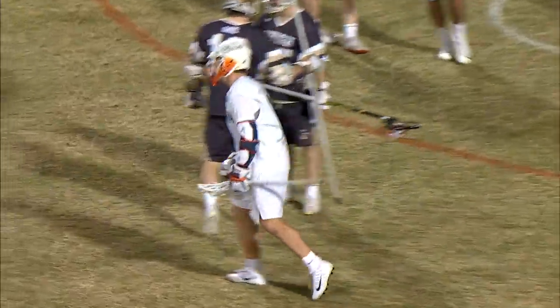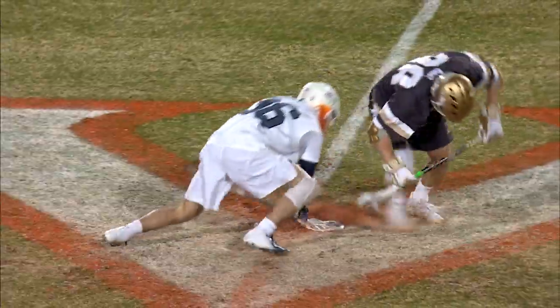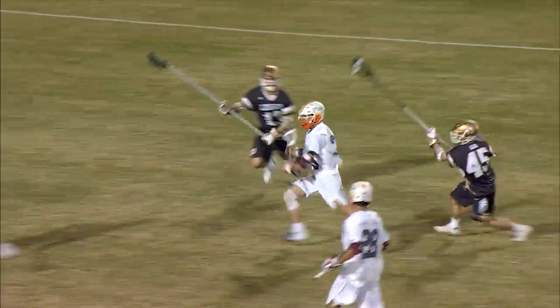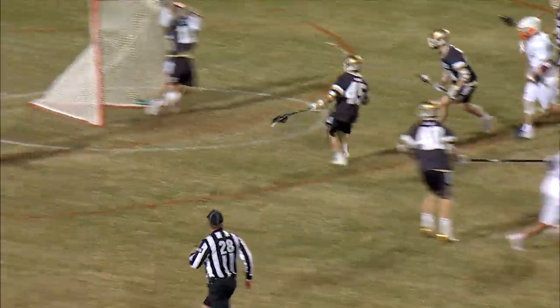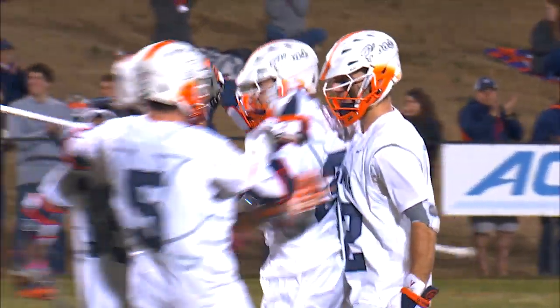Here's a left hand from Michael Kraus, high into the net, and we're all tied. This faceoff between Gaffney and Schwenk is going to be taken by Schwenk — looked like Gaffney just lost sight of the ball. Schwenk now, Laviano gets the hands free and rockets one high into the net. Virginia by 2.